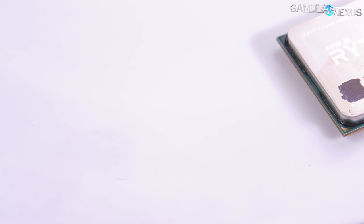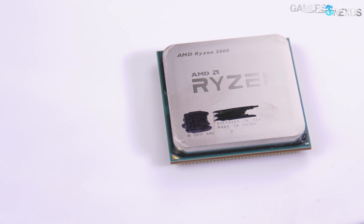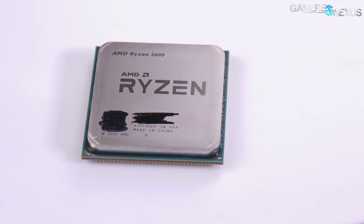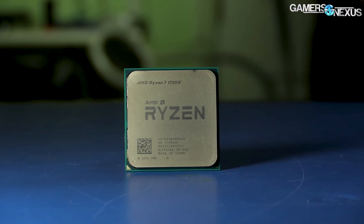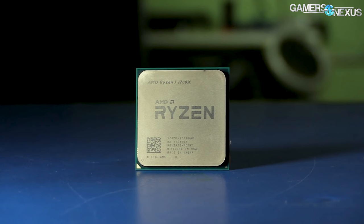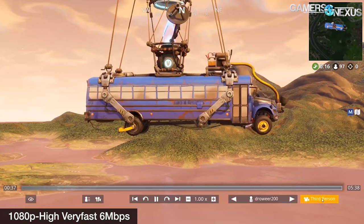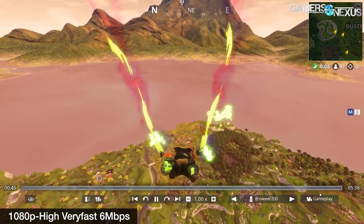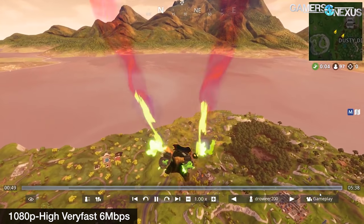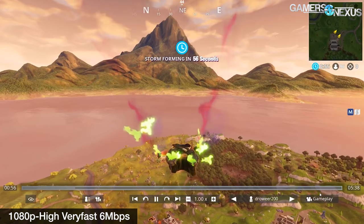For the CPU, we're using the R5-2600. We recently gave it our annual award for best overall value, for a price point of $160 or thereabouts, and versatility in gaming, streaming, and some lightweight production applications. Intel does compete with AMD, and fiercely so, but simply not at this price point this generation. If you wanted a last-gen product, the R7-1700X can be had for around $170-$180, although we'd recommend a better motherboard with a stronger VRM to support those extra two cores. Fortnite could be played on a cheaper CPU, but the idea is that you get a mid-range PC capable of a few other things in addition to just Fortnite — including lower-quality streaming while gaming on the same system.